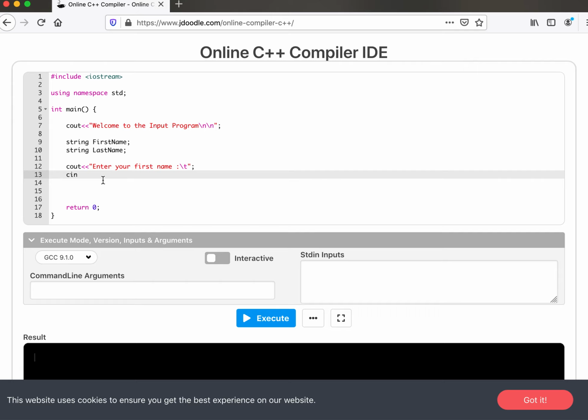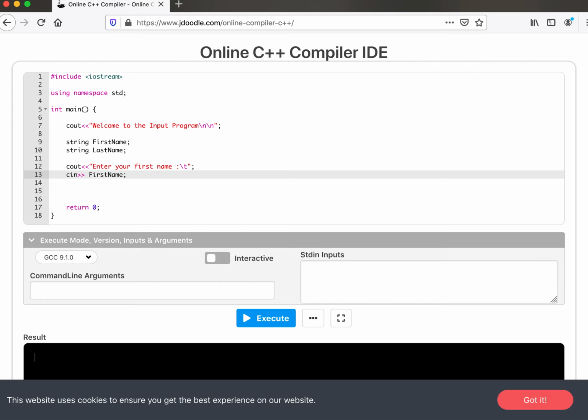Output is stuff that the computer outputs to you, stuff that it shows you. Input is stuff you type into the computer. So, much like that, the carets are going the other way. And what are we going to input? We're going to input first name. So you get to type what that first name is.